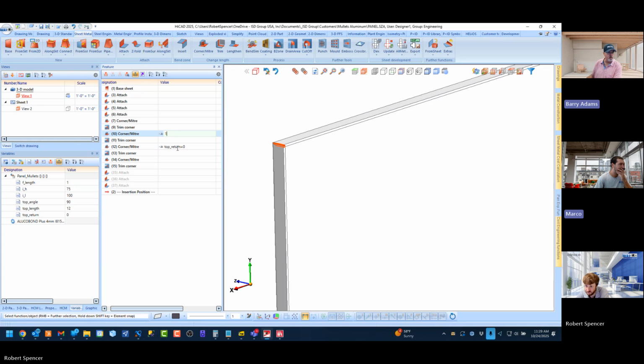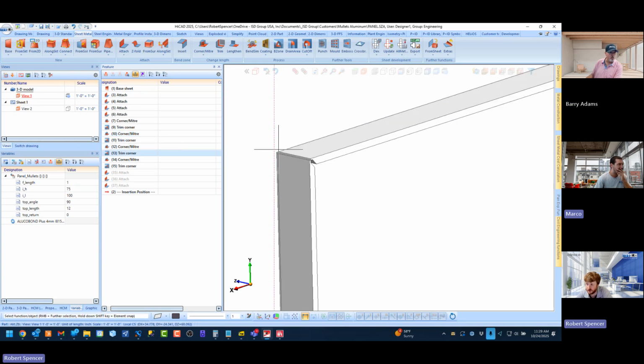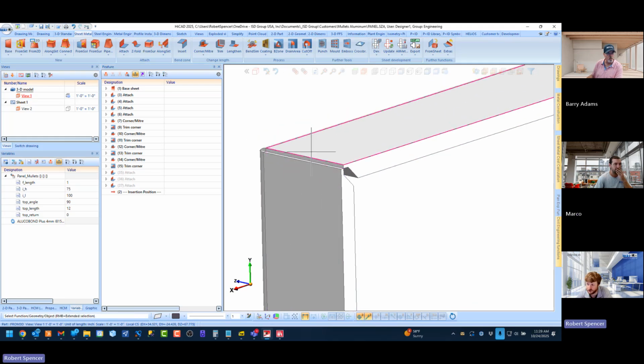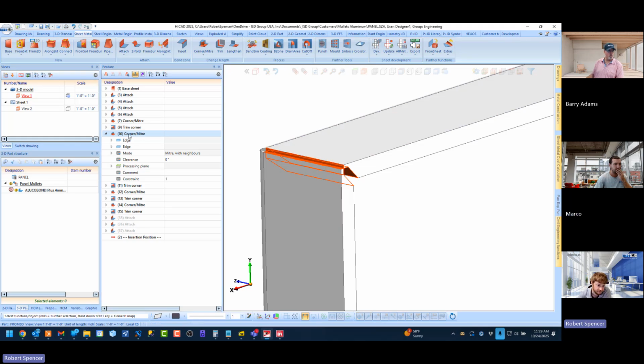And then you need to identify which corner miters are the ones that you want to feature constrain to a certain condition. Now, here's where your shift click comes in handy. Say I hit shift and I click on this edge. Oh, here it is right here.